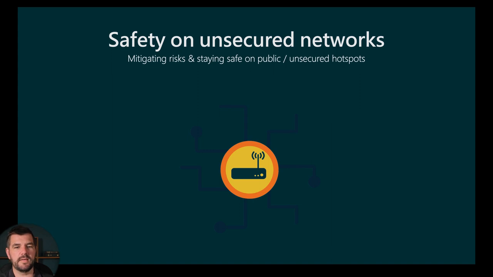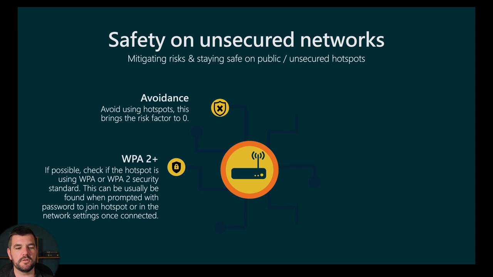And so let's look at mitigating risks and staying safe if you do need to get on public or unsecured hotspots. The first thing I would say is avoid them at all costs. If you really need to, then it's an emergency situation. We'll go through some things that you can do here to make sure you're protected, but for the most part, there's really no reason that you would need to get on a Wi-Fi at the airport or a public hotspot.